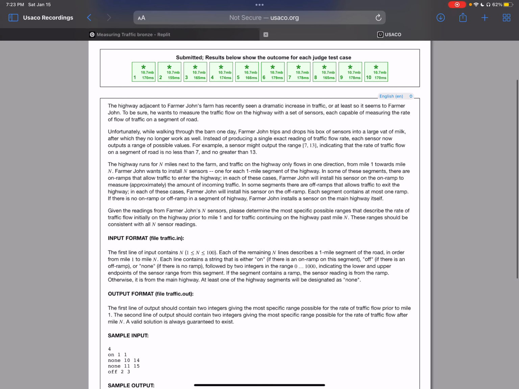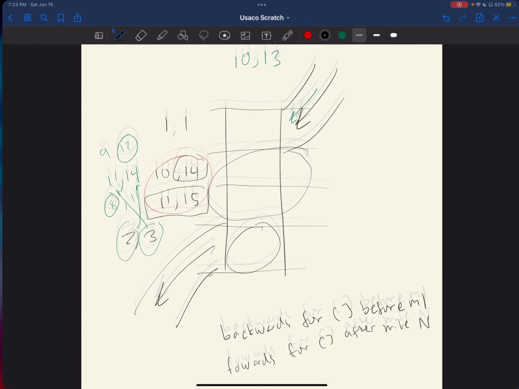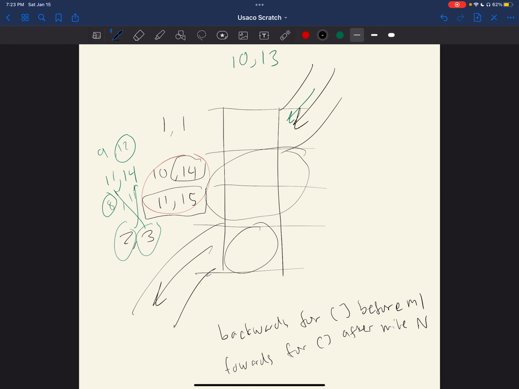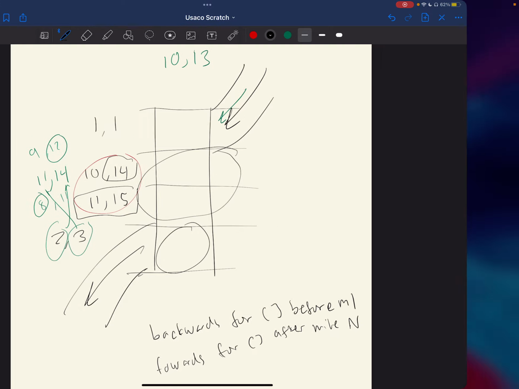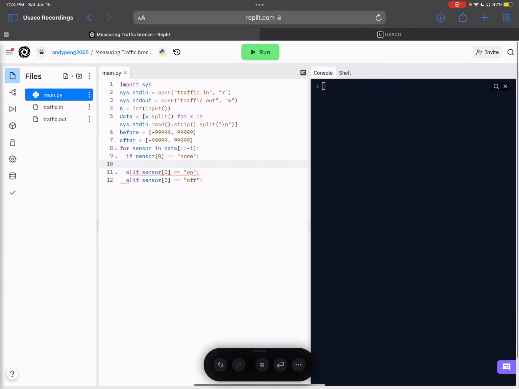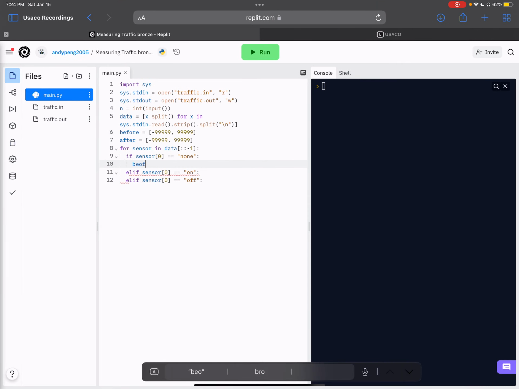Okay, yeah, no less than 7, no greater than 13. So if we already know it's no less than 11, then it can't be 10, right? So as we're moving backwards, the first one in before, we want to take the maximum, so the max of sensor 1 and before 0, right?